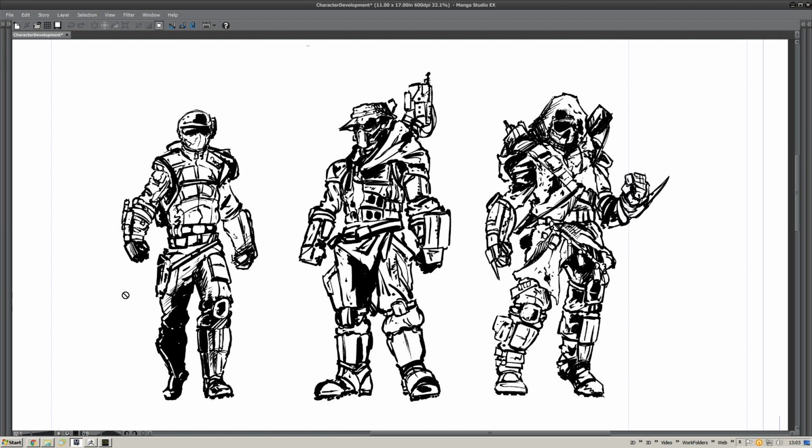We started with our grunt, our basic character here. Then I built onto that the Sarge, and today I'm going to be adding a few more pieces to give an alternate variation on that into this ranger character.